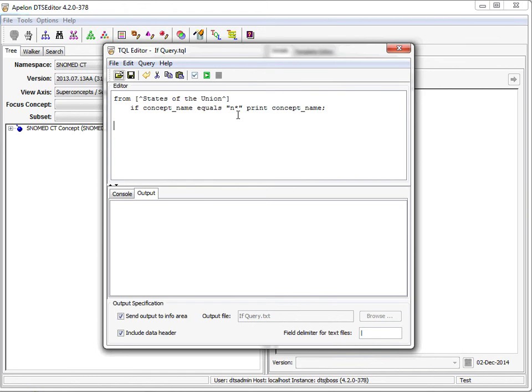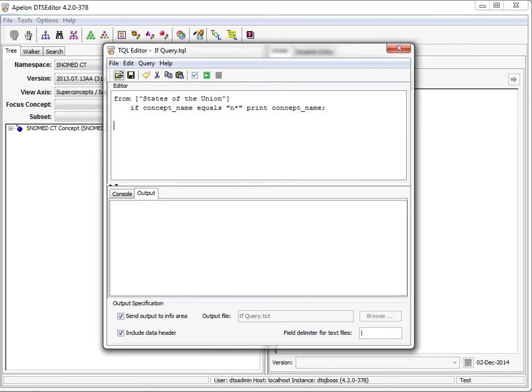The predicate is evaluated for each concept or term in the enclosing collection. If the predicate evaluates to true, the subsequent statement or statement block is executed. If the predicate evaluates to false, the following statement is ignored. In the above query, the equivalent result could be accomplished with a selector. In fact, the use of a selector is more efficient than a conditional, since the conditional predicate must be evaluated for every object in the collection. Once a collection has been created, however, the if statement can provide new functionality not previously available in TQL.